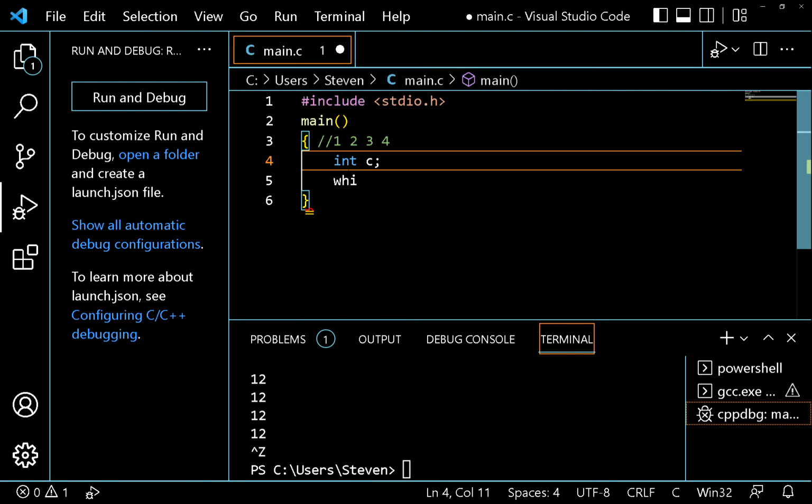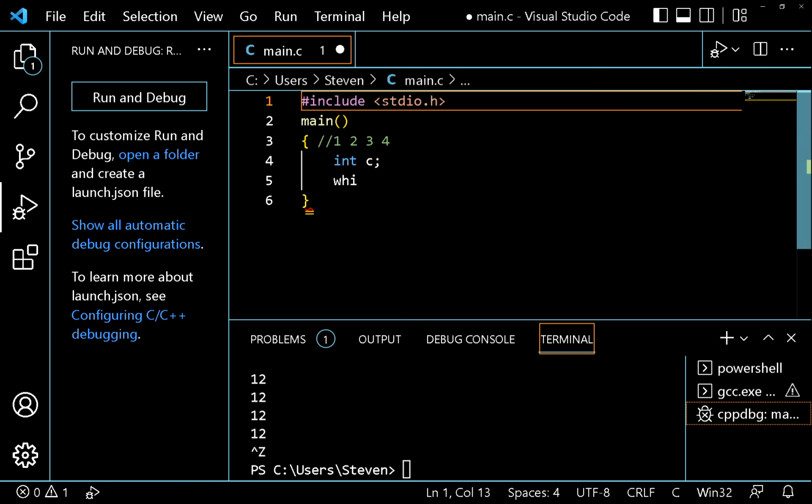I'm assuming you have some experience, but if you don't, hopefully I'm explaining in a way that if it's a new concept, you understand. So this is just our include statement to include this header file. .h is a header file. This is a standard header file for C, so it has some functions we can use.